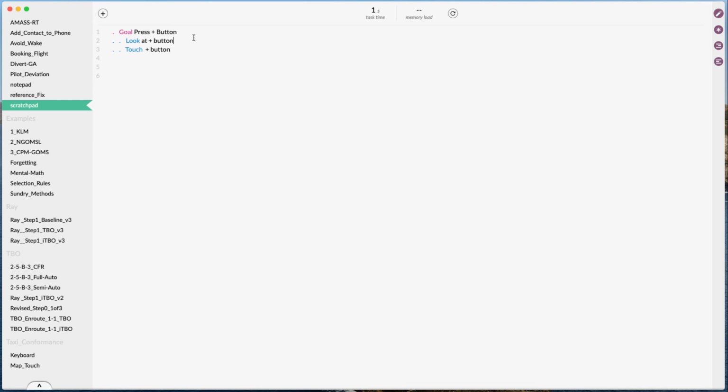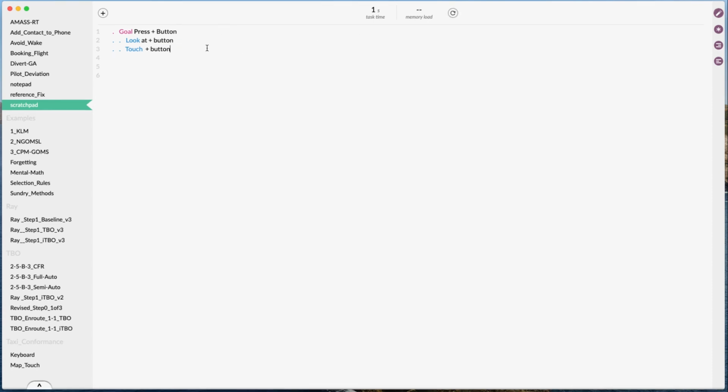Occasionally, I'll do something like this, cognitive processor: verify finger is over the button. So what's going on here? Well, this is only 70 milliseconds. So it's a very small cost in terms of time. And it does represent something that happens mentally and probably happens at about that time scale, about 70 milliseconds, maybe double that sometimes. Verify finger is over the button. But it doesn't add a lot of time to the model. However, most of the time, you could just not do it at all.